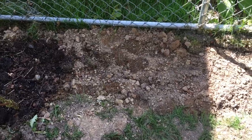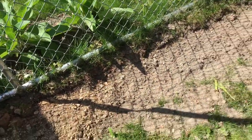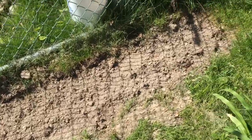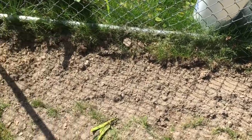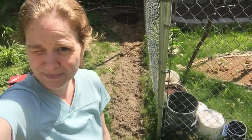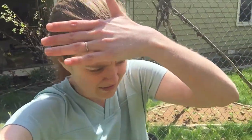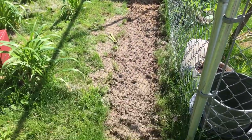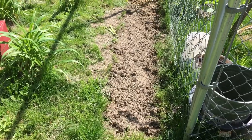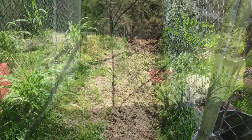A day or two ago I pulled the grass out of where I'm putting my dahlias. They'll be right here against my fence. They are deer resistant so they do not have to go in the fence. This area gets full sun, especially during the summer — in the winter not so much, but the dahlias don't grow in the winter do they? I have cleared the grass out of it and I'm gonna loosen the soil up a bit and plant my tubers.